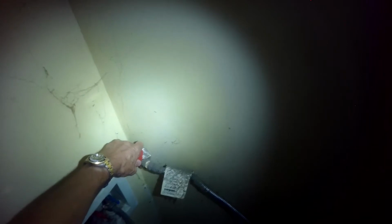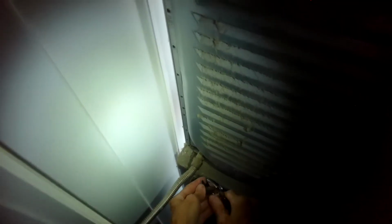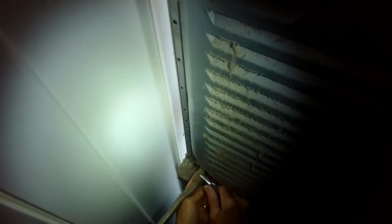So I just removed the vent tube also. I turned off the gas. I'm able to get behind the washer and the dryer and unplug them. And I'll take my crescent wrench and I'll loosen the compression fitting that's bringing the gas line to the back of the dryer. If it's an electric dryer, you can just unplug it and take off the vent tube and you're all set. But a gas dryer, you have to remove the gas line. Once you've turned the gas off, you can loosen it and take it right off.